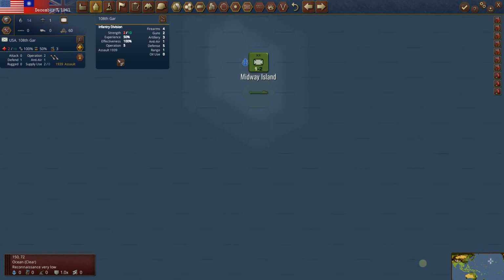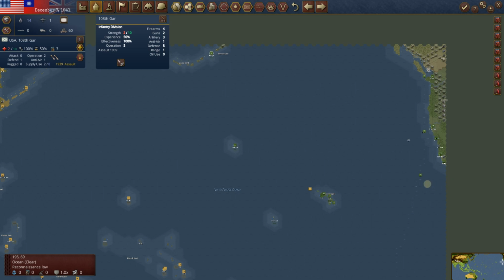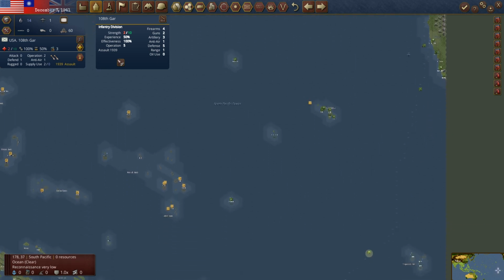All right, so that's the U.S. units out there. We've also got Midway. Let's back up to make sure we get them all, right? We've got our destroyer line here, including one all the way out here.